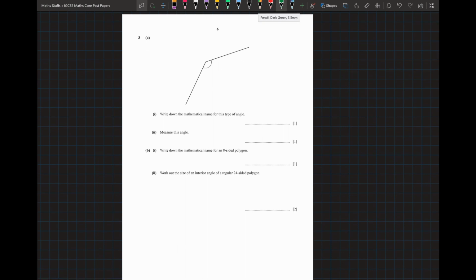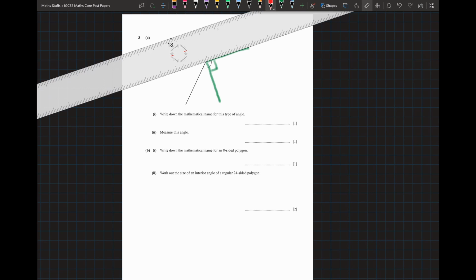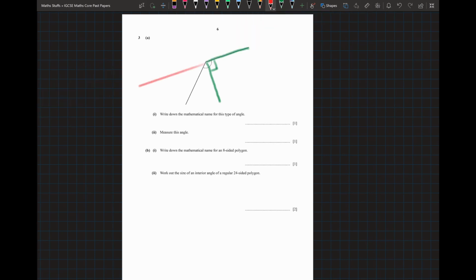Before we get too far into this, I just want you guys to consider, if we have a 90-degree angle, it's going to look something like this. So this would be a 90-degree angle. And if it were a straight line, we would just have a line coming off of it like that. Alright, so this would be 90 degrees, and this would be 180 degrees.